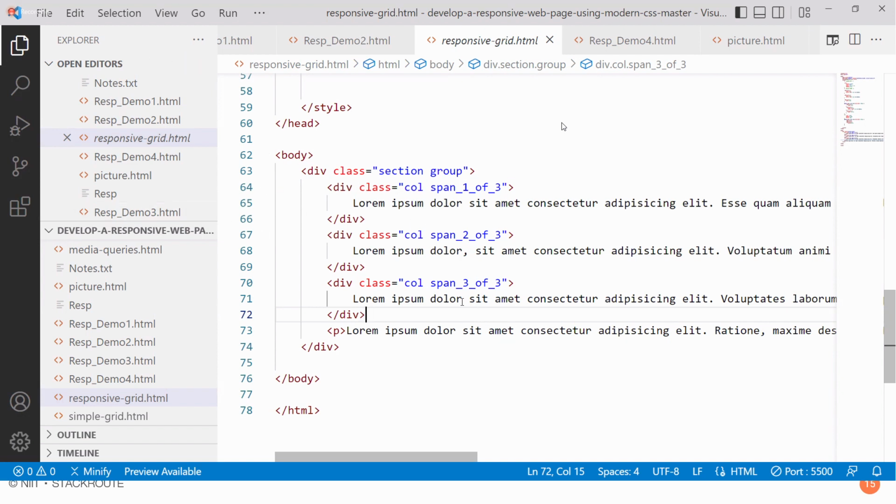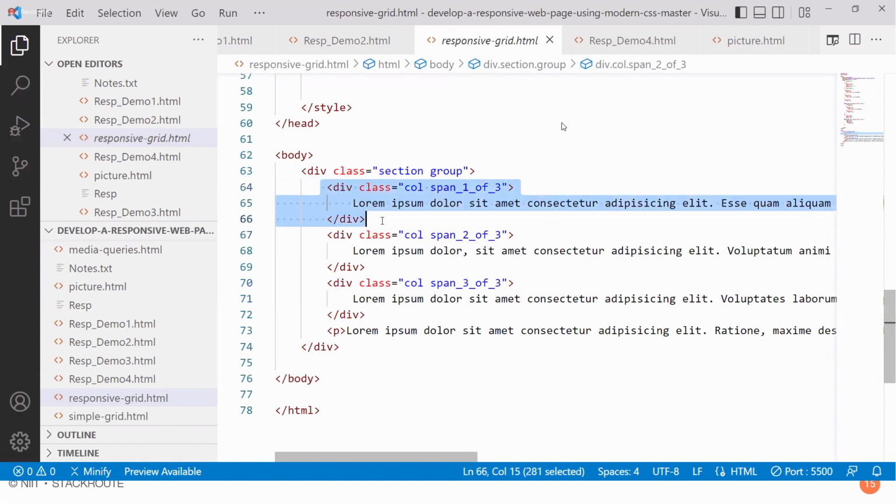Shall we look into our CSS code and media query? Please pay attention. We have an outer div tag. Inside we have 3 div tags, and I'm going to arrange these as columns. All the 3 divs are going to take the property of column. Additionally, they take one more CSS property, which is span 1_3, 2_3, 3_3.